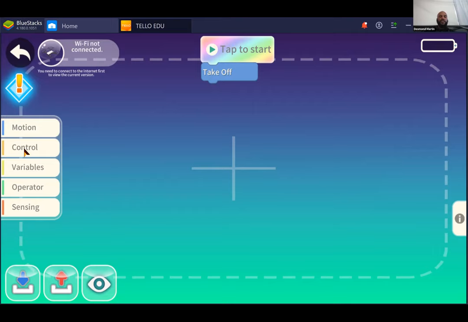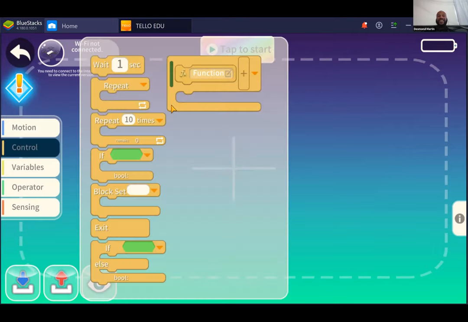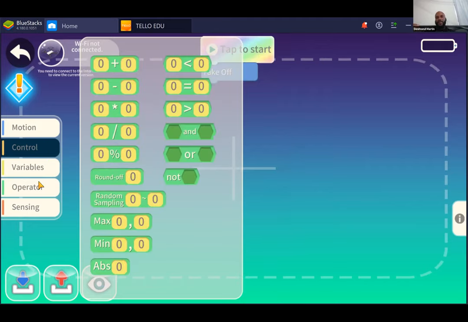Clicking on our different menus gives us access to our programmatic knowledge and logic. We can repeat certain strings of instructions indefinitely or for a limited amount of time. We also have the ability to do if-then statements and break out of our code as well. And these green hexagons let us know that we can also engage in Boolean if-then-else statements as well that give us some powerful things to have happen. So I'm going to jump down in this menu over to operator. And that becomes our mathematics portion.